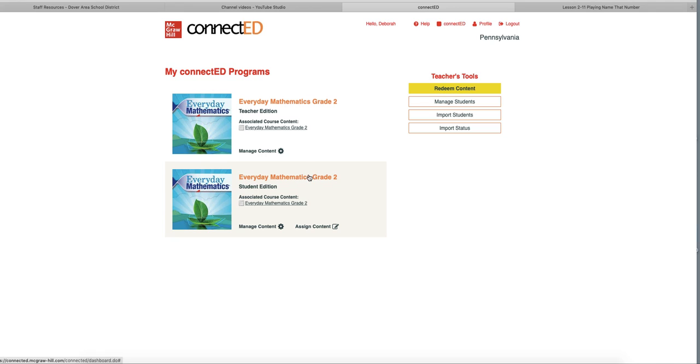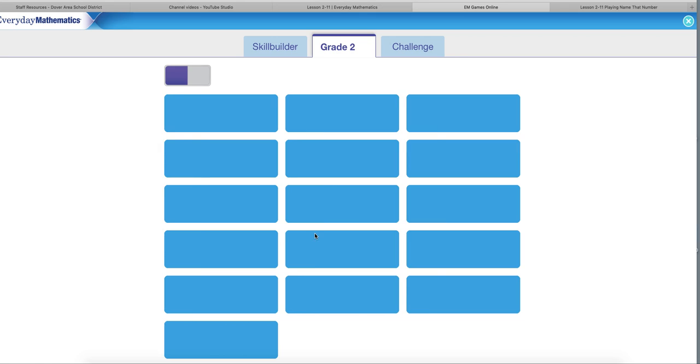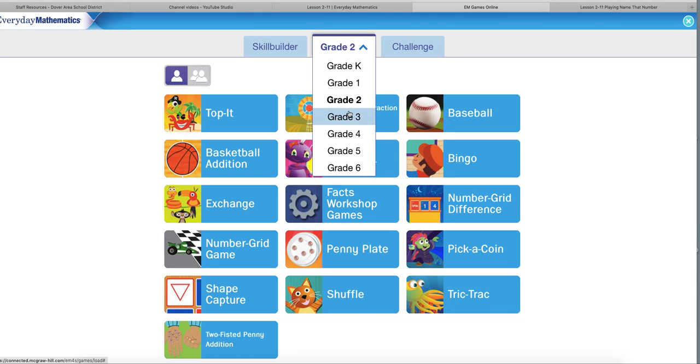So you will go into your games. Look, it even tells you play Name That Number. You will go into your games. Now, the difference with this game is it is not considered a second grade game, which is really weird. Makes no sense to me why it's not considered a second grade game, because we learn it in second grade. So you actually will have to go into the drop-down menu up here where it says grade 2, and you will have to find grade 3.